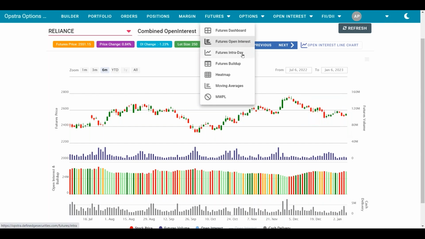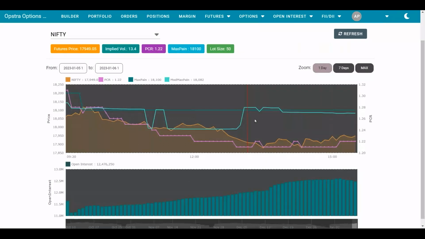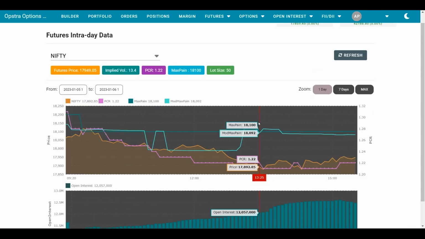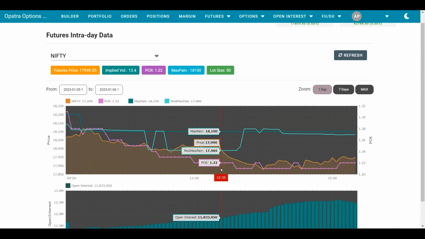Next, we can see this in intraday mode as well. Here we have the 5-minute data for PCR and open interest for futures. This gives you by default the current futures data, along with the max pain as well as PCR value and its line chart on the intraday time frame.